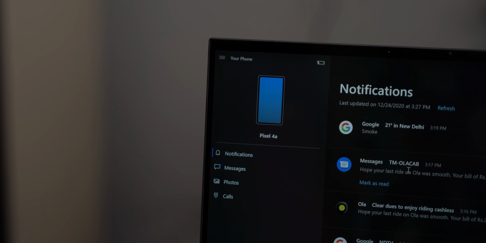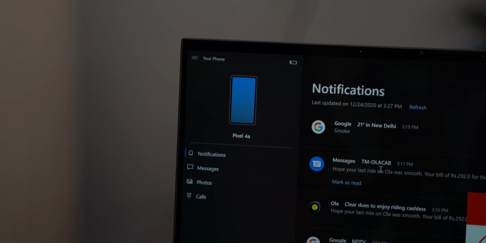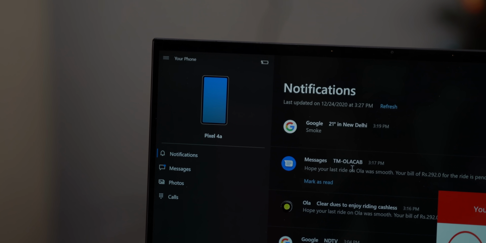Now coming to the Android ecosystem, Chromebooks, especially in India, aren't very popular. So most people who use an Android smartphone use a Windows PC along with it. Now, obviously Android and Windows are two separate platforms, but Microsoft with its Your Phone app has brought features that make the whole Android Windows experience a lot closer. I mean, the Your Phone app brings a number of useful ecosystem-like features. For example, I have my Pixel 4a paired with this ZenBook 14, a video on which went live recently, so check that out too after you're done here.